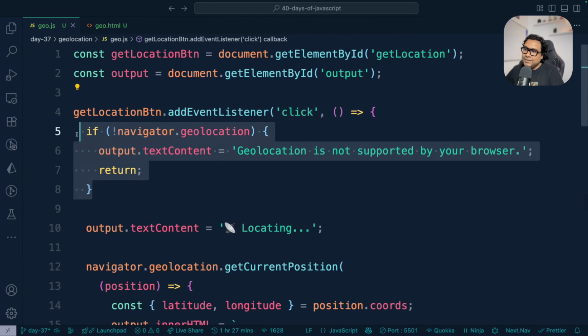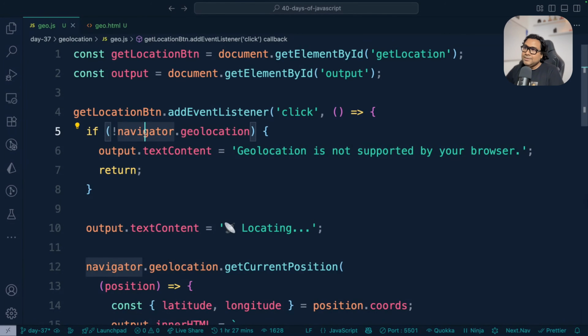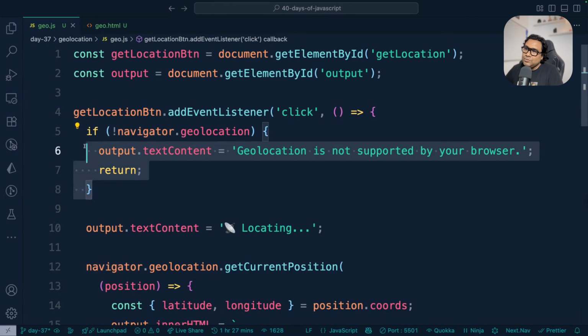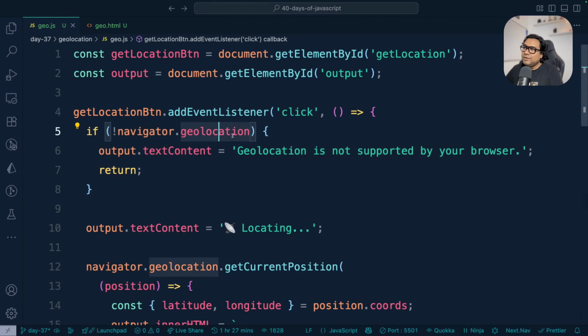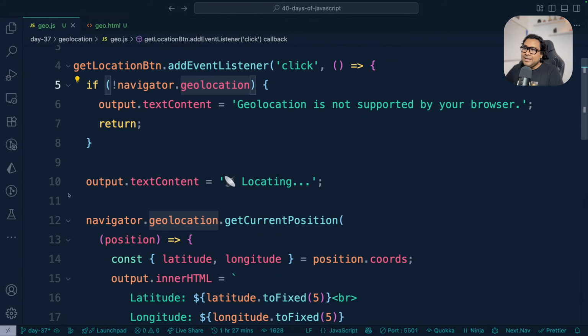And here you're seeing the same thing like clipboard. The geolocation web API resides inside the navigator object. And again, you can go to caniuse.com, give geolocation, see the support. If you find support is not there in certain browsers, and you want to handle that, you can always do things like this. If navigator.geolocation does not exist, in that case, you say geolocation is not supported on your device and you return from here. In case it exists, we were showing that it is locating, right?